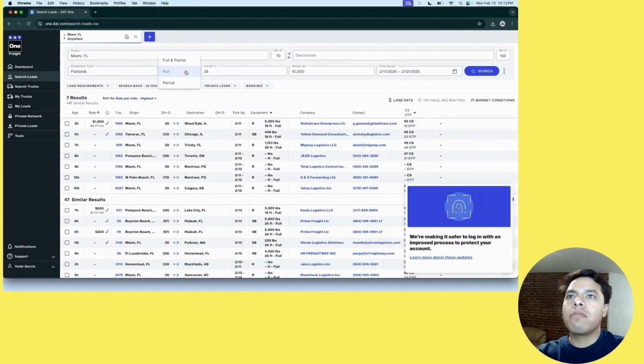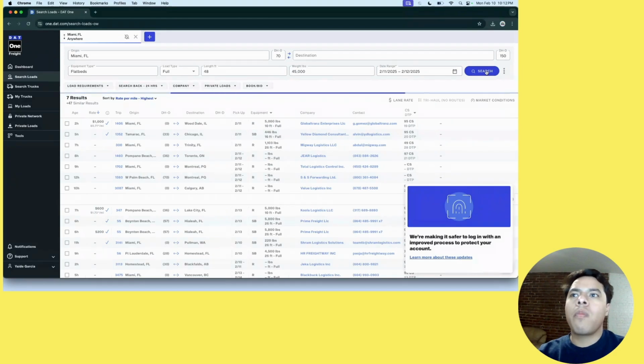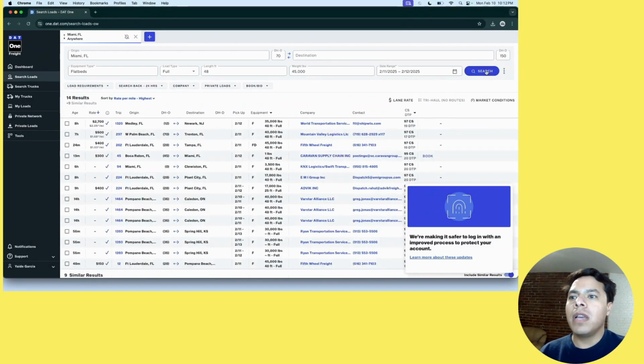We're just gonna stick to full 48, and then do that, right? And so, yeah, not as strong as the reefer market in Miami. So that is something to keep in mind. That is one of those big examples: every truck type can have varying levels of success within a market.